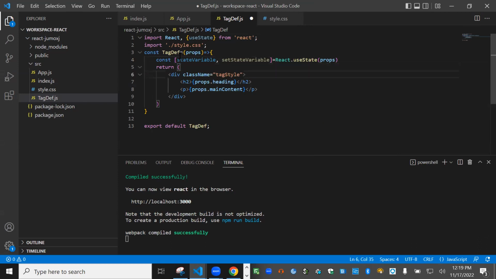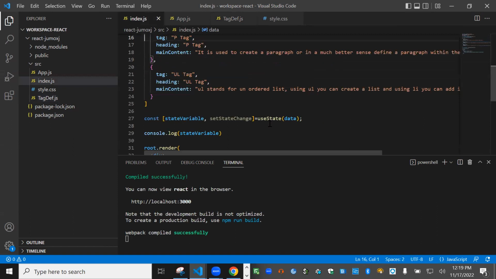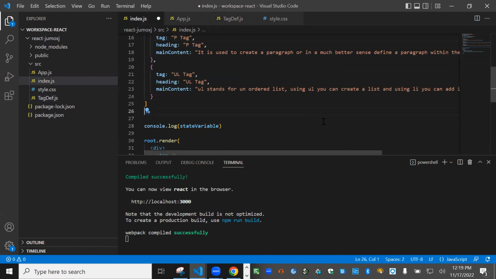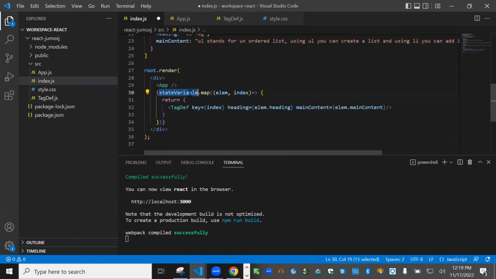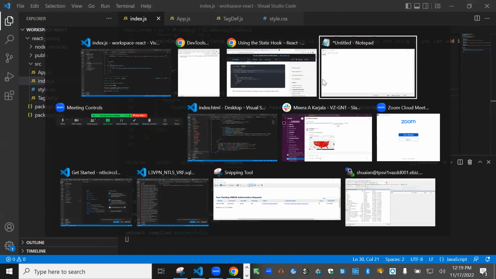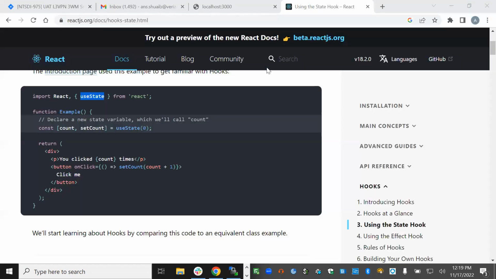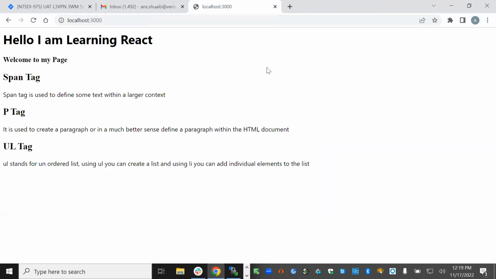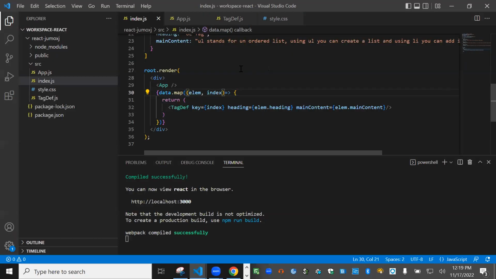And then instead of this we use the state variable. And in index.js we remove these things, remove this, and here we use the data. That's all we have to do now. Let's go back to our code. So I just wanted to introduce you to what use state does.